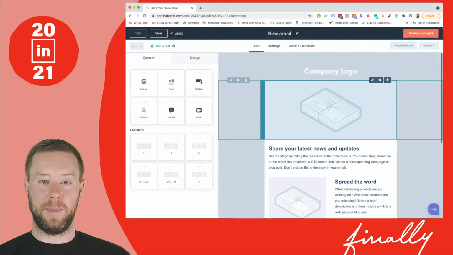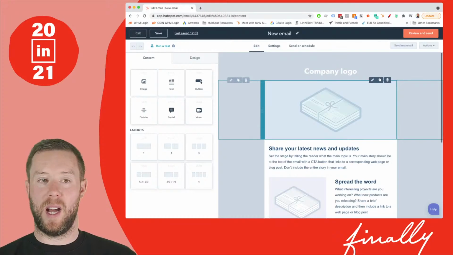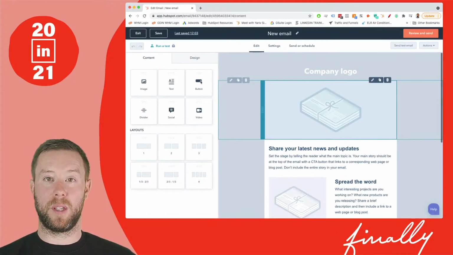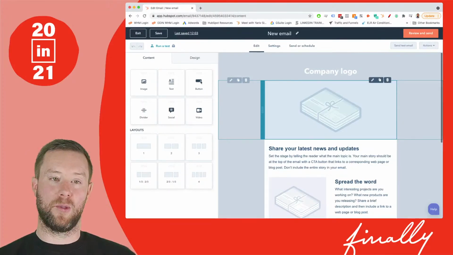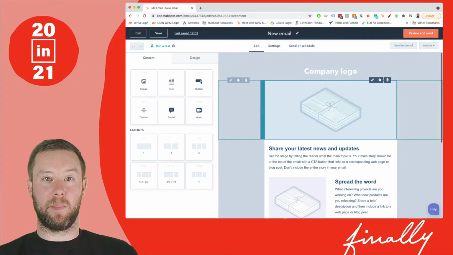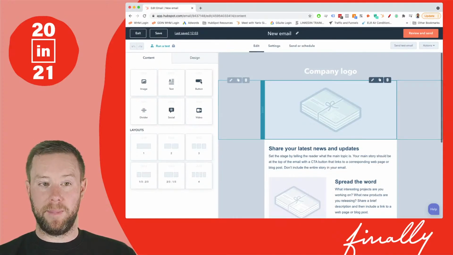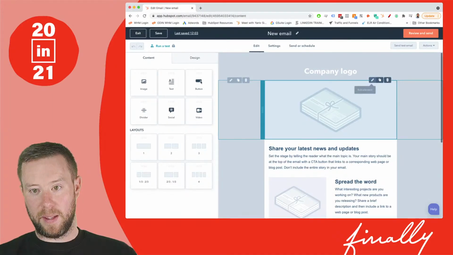So as you can see, when it loads, the template editor, if you've used other systems, you're going to find real similarities here. It's drag and drop. It's really simple to use. And there's no reason why anyone with some basic computing skills can't build a very good looking marketing email. So the top, as you'll see here, is suggesting that we place an image in there. So what we do is we come over and we can click this little pencil.